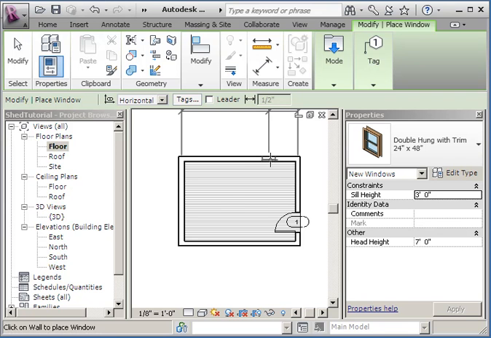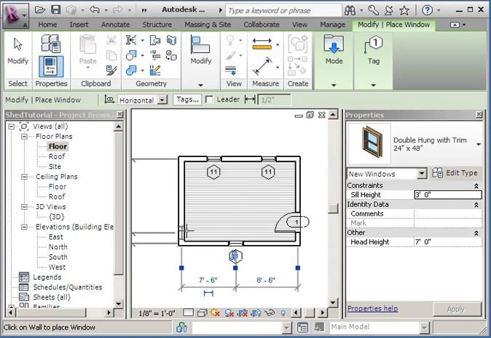This floor plan is going to have 2 rooms. It's going to have an interior room, and it's going to have a room with a big garage door here. So I'm going to put 3 windows in. I'm going to put 1 on this wall and 1 on each of these walls so I get cross ventilation. All right, and you can add these and you can change these as you need to.